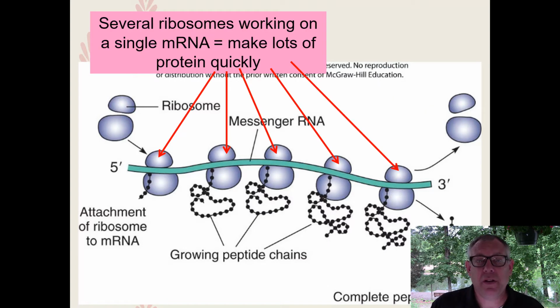And what they're showing in this picture is accurate, that you can have several ribosomes working on the same RNA. And so, you know, that RNA is carrying genetic instruction, right? It's like the master copy, but then you can read it multiple times and make a new protein every time. And that's what they're showing here. You can make a bunch of polypeptides all at once, and it's very efficient.